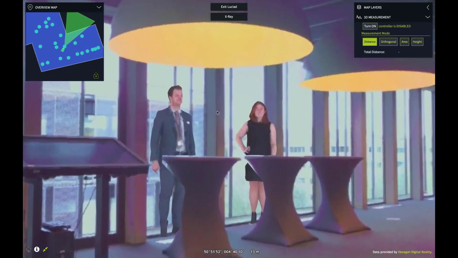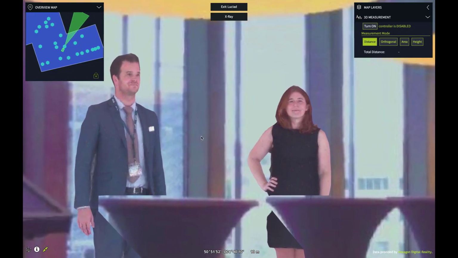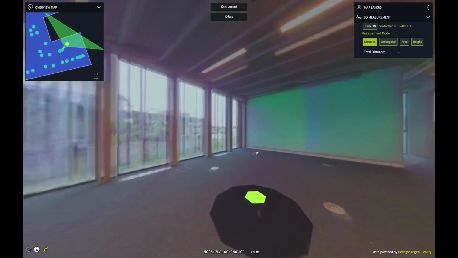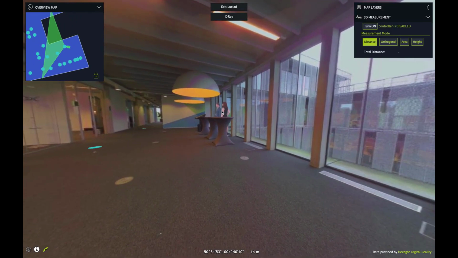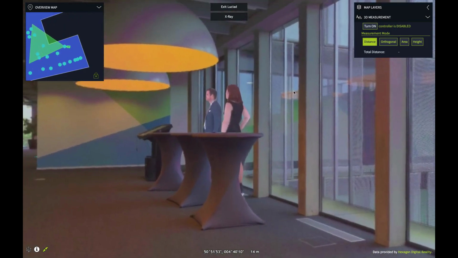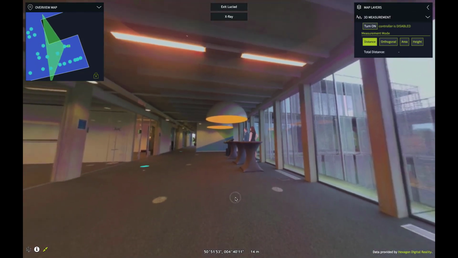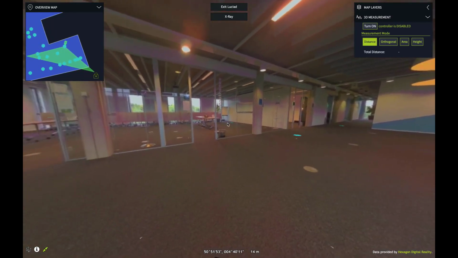So again, just remember, we've taken captures of our office and then created panoramic images. And now I've taken 3D scans of my coworkers and I've put them behind this table over here. And again, just like with me and my colleague before, same story. These are 3D data sets, not part of the original data set. I can make them invisible. But just think about it. I'm looking at an image. I've placed a 3D object inside that image, and it's appearing behind the table. So this is the power that you get when you try to combine multiple data sets together and you have them work hand in hand.